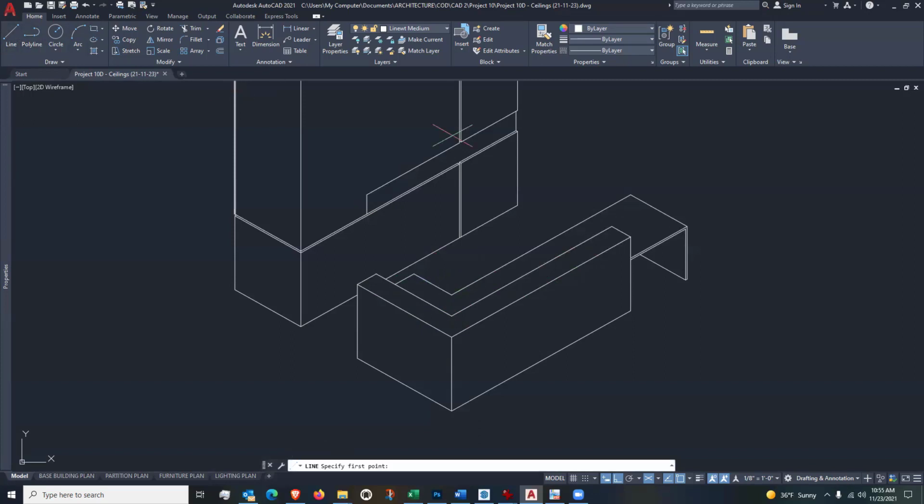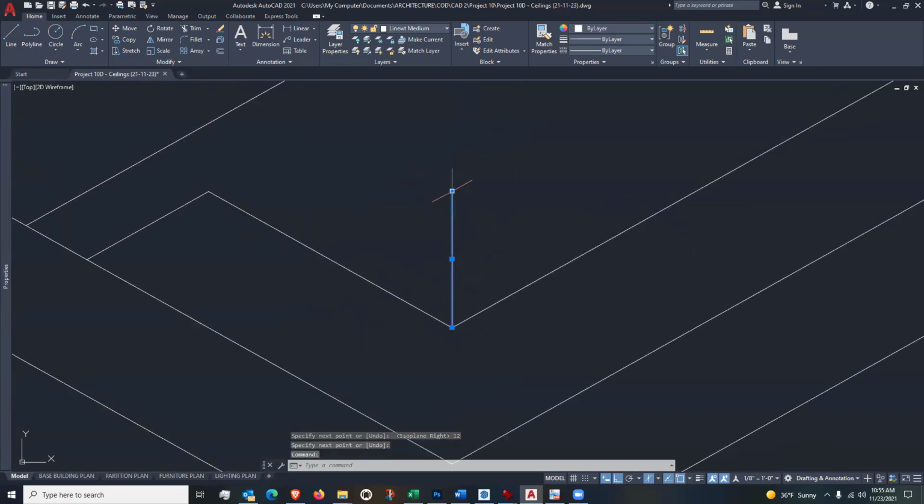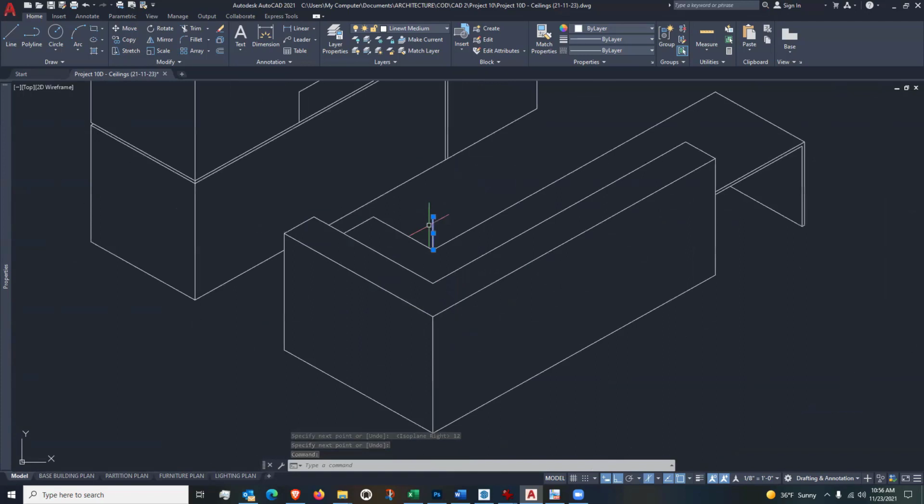So I'm going to draw a guideline here, and I'm going to start here, and gosh darn it, I can't go up, so I need to change my isoplane there. I can go up a foot. All right, so this point right there is going to mark the center of my ellipse for the transaction top.